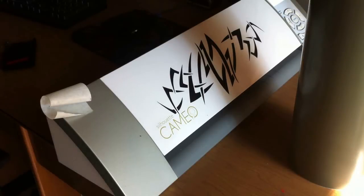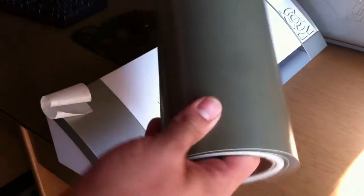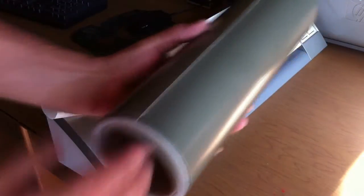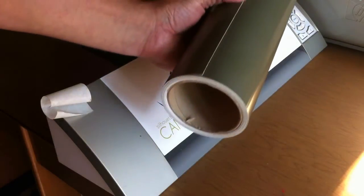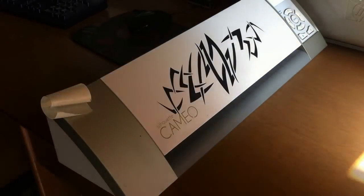Alright, so here's how I'm cutting out all the graphics for this Batman Xbox case. This is my Silhouette Cameo. It's a 12-inch cutter. This is vinyl paint mask. Comes in a roll. Actually comes in a 24-inch roll, but I have my science supplier cut that down to 12 for me. So it's normally a 24-inch roll by 30 feet long, but I cut it down to 12, so I get actually two 12-inch rolls by 30 feet. So I have 60 feet total at 12 inches width.